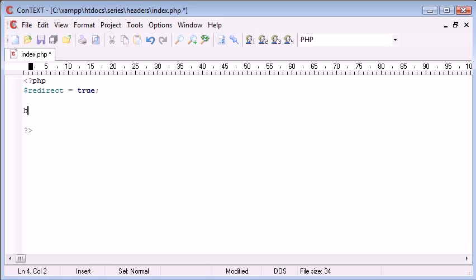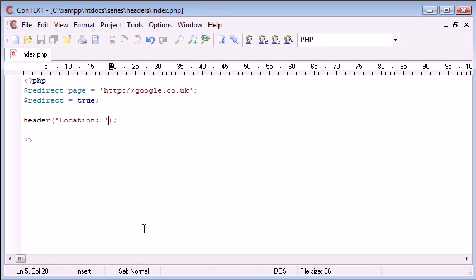So we start the header function like this, and inside we specify the location, and to do this we always use the predefined text location and then a colon, and after this we specify the page we want to redirect the user to. So I'm going to say redirect page equals http://google.co.uk.